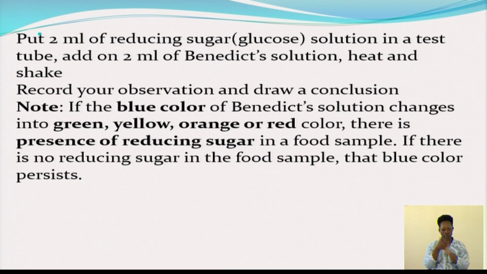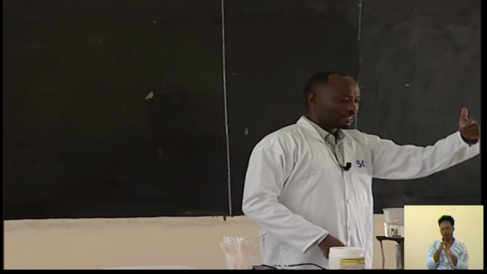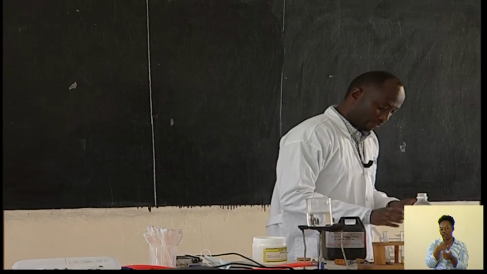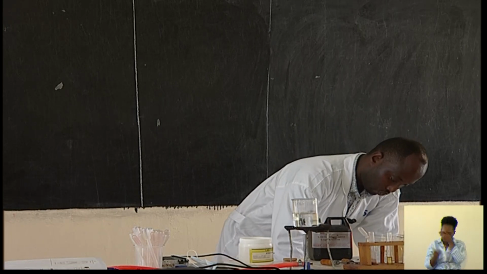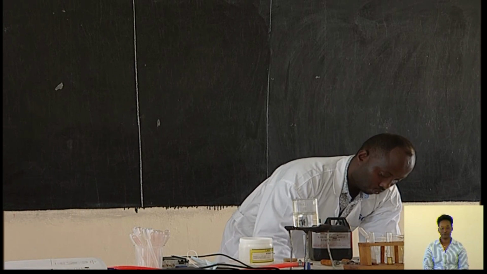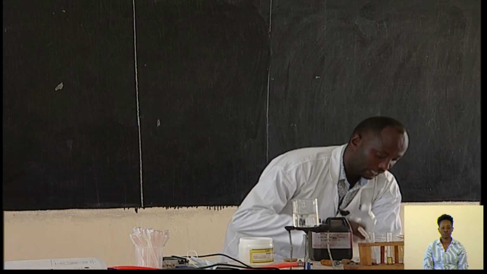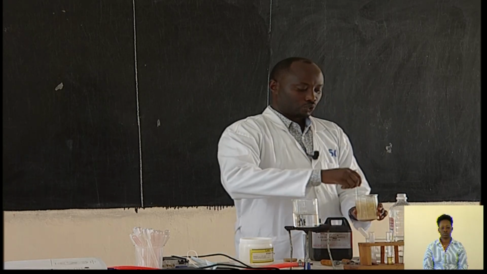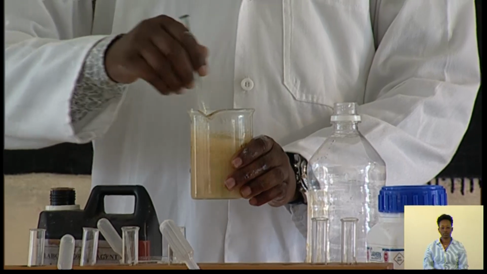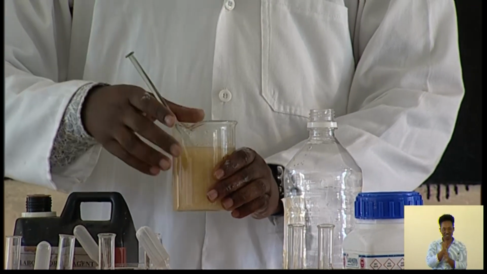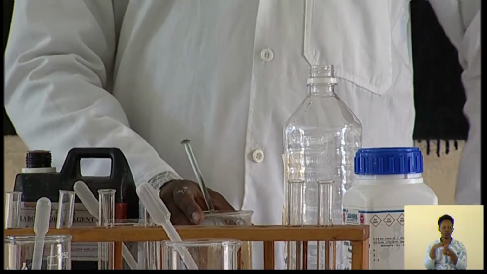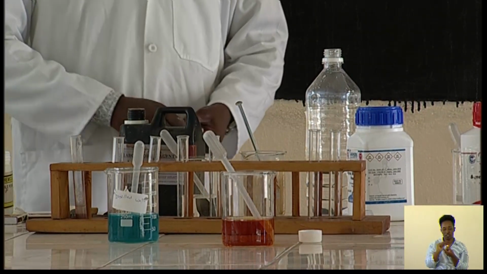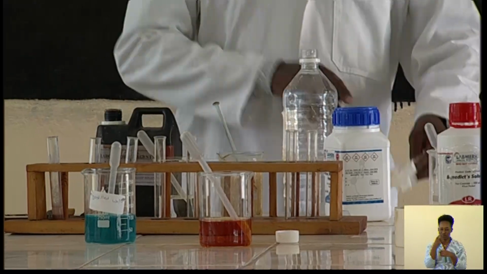Quickly, let me just do the experiment of how we can test, as you see, surely I have something here in front of me. I'll be trying to do the experiment clearly, and everybody can just observe. This is a crushed biscuit. Now I'm going to test whether the biscuit surely contains reducing sugars.